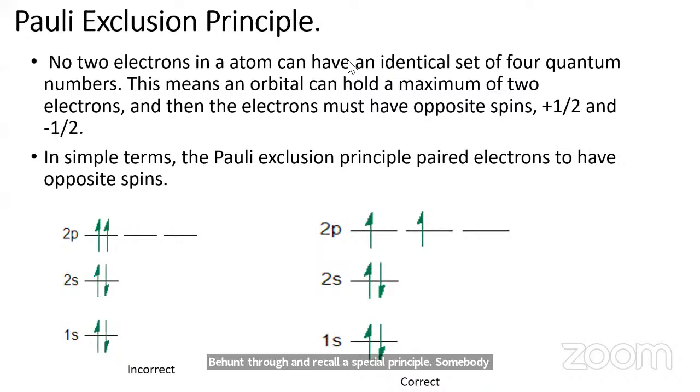Somebody said the Aufbau principle. Is that correct? Okay, let's go because of time. The person that said it is the Aufbau principle, you are wrong, because remember that the Aufbau principle or law or rule is just telling us that we need to accommodate electrons in orbitals, starting from the orbitals of the lowest energy to the orbitals of higher energy. In this case, this particular electronic configuration obeyed it, because it started filling with 1s, which is of a lower energy, going to 2s, which is higher than 1s, and going to 2p, which is higher than 2s.